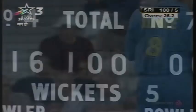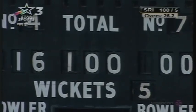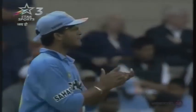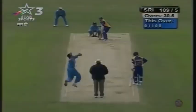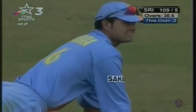Easy to come by, and the Sri Lankans have been struggling away. They have to go now, they really have to go now. But in the end, it was a pretty well judged run by Mahela Jayawardene.